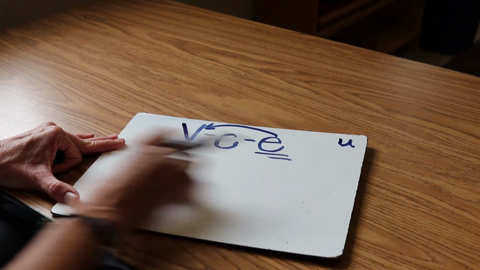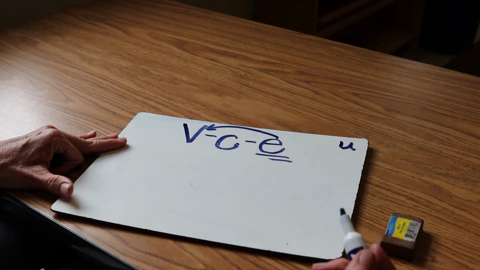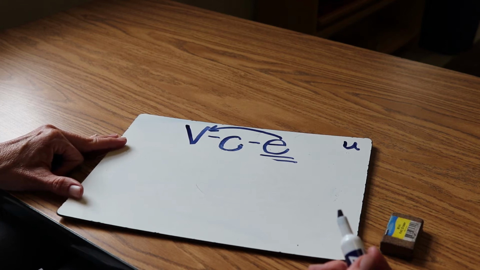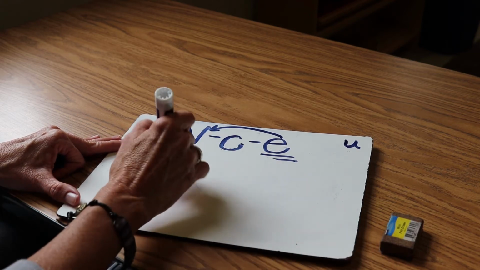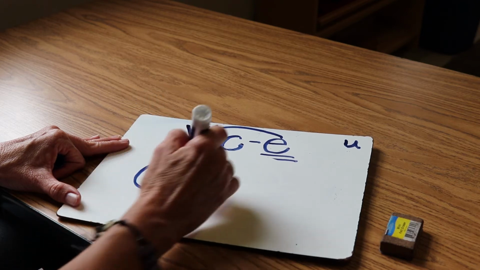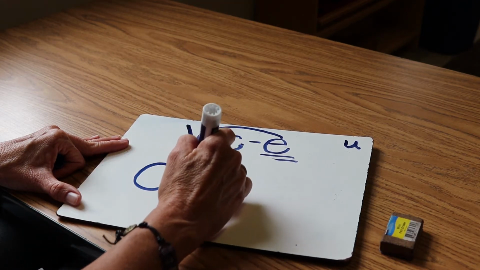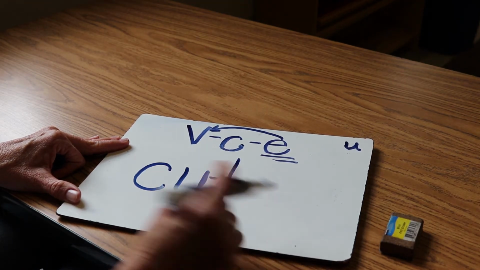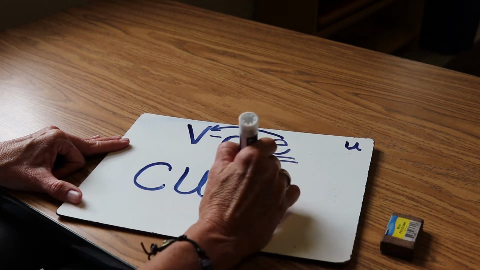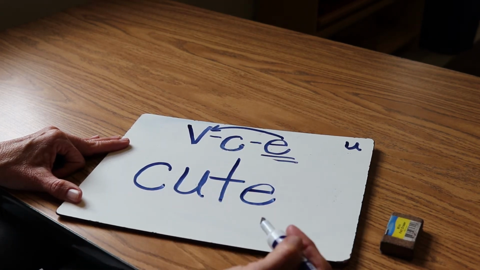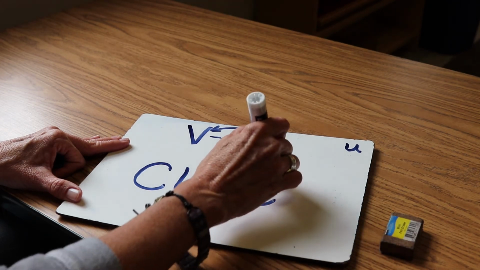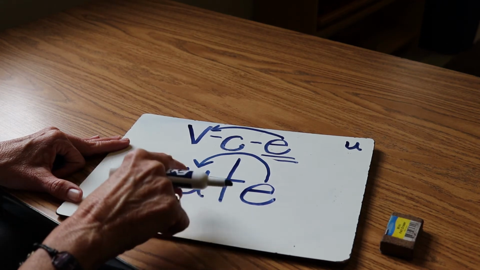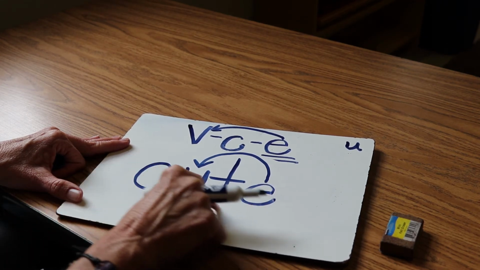Let's try one more. I bet everybody when you were little and still do say that you are cute. So if we're gonna spell the word cute, what do we hear at the beginning? K, U, it says its own name. T. And we can't just leave it when it has that long vowel sound. We have to put our silent final E on the end because our rule is the E makes it jump back over the consonant and makes that vowel say its own name. Cute.